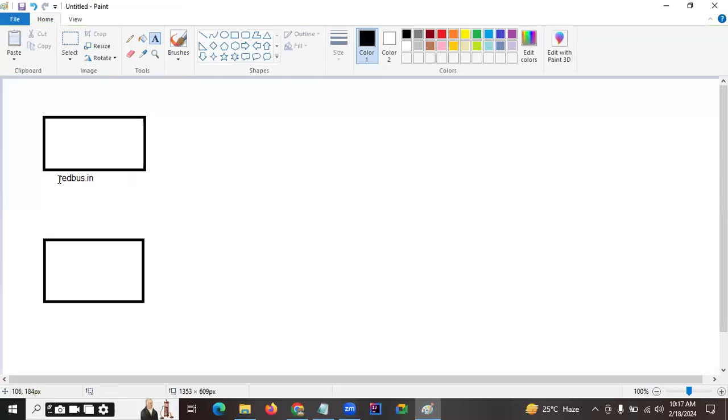You go and type www.redbus.in. What happens? The request goes to the server, and the server will tell you the list of buses available from Hyderabad to Bangalore, or Hyderabad to Vijayawada, whatever the source and destination are.